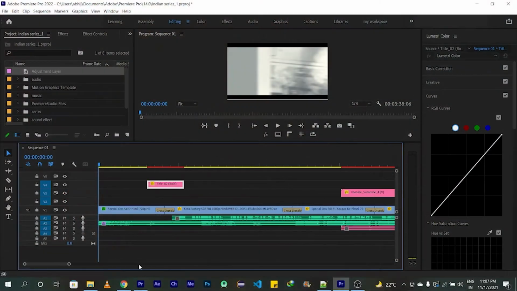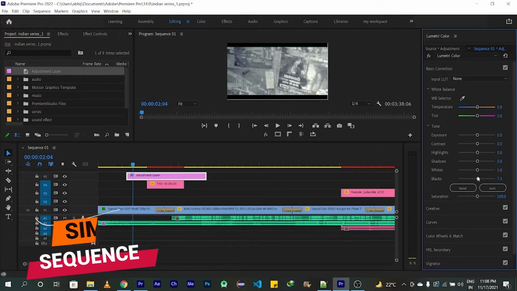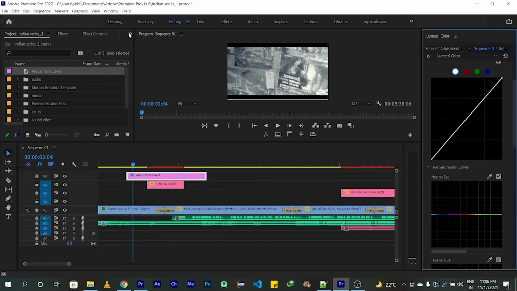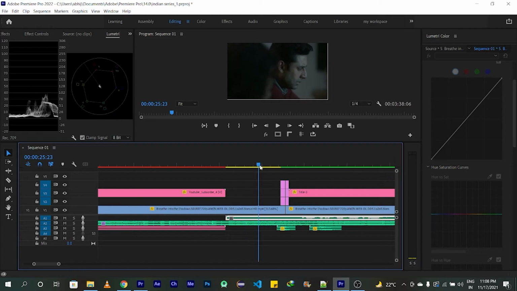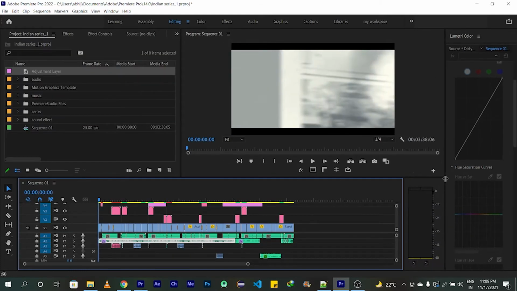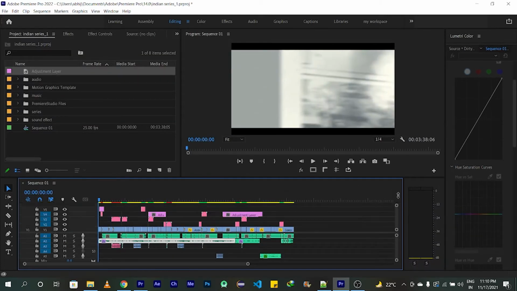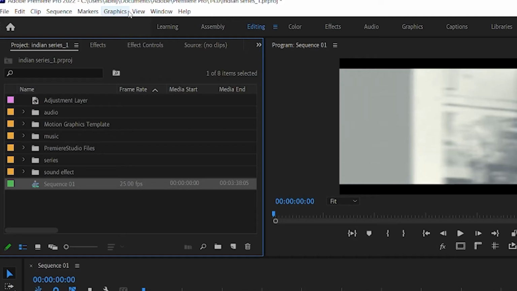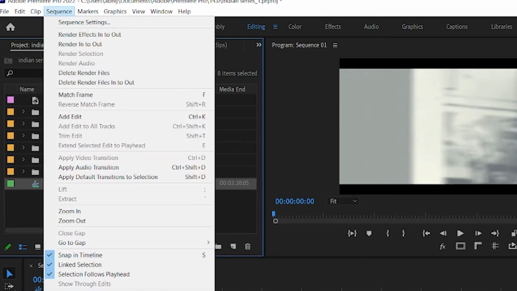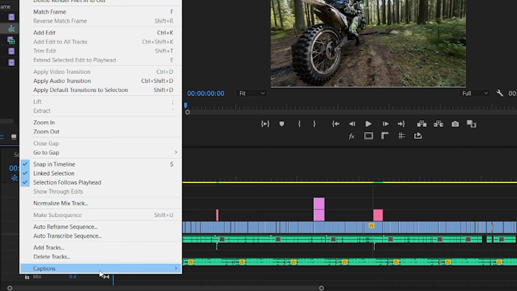Let's move on to the first one, which is Simplify Sequence. As you can see, when we edit our video on the timeline, we simply mess up our workflow. But don't worry, the new Adobe version has got us covered. As you can see on my editing timeline, I'm already editing my client video and it is pretty messed up so far. In the new version, click on the sequence in which you are editing. Here, go to the Sequence option and click on Simplify Sequence. As you can see, in the older version, this option was not present.